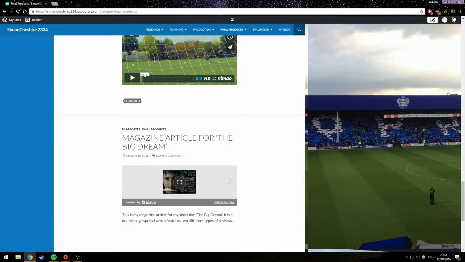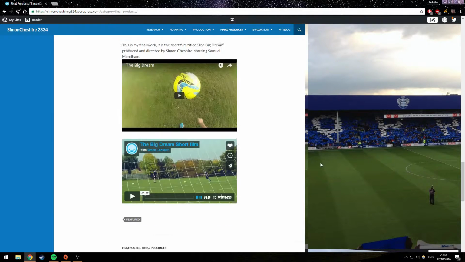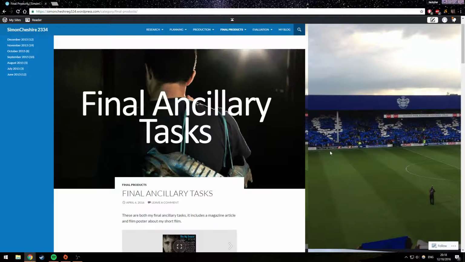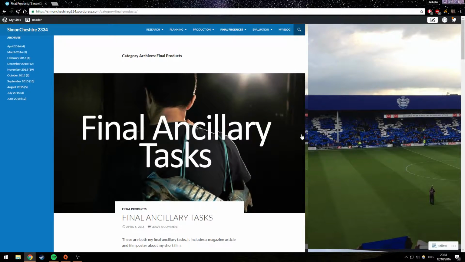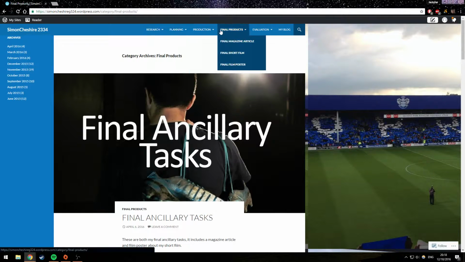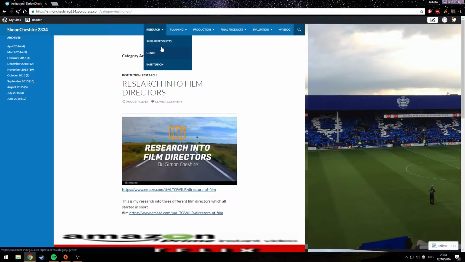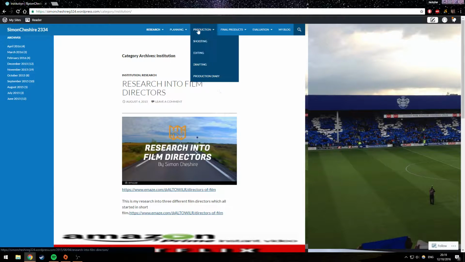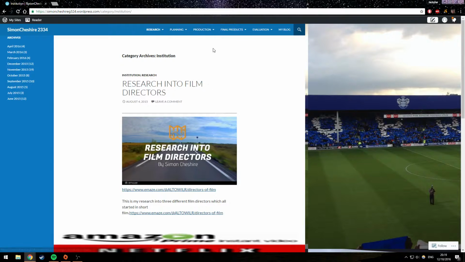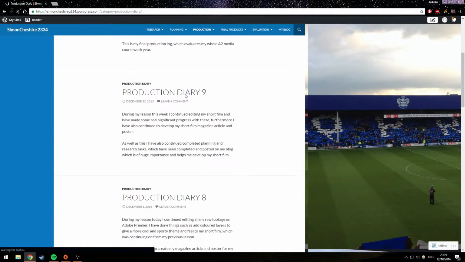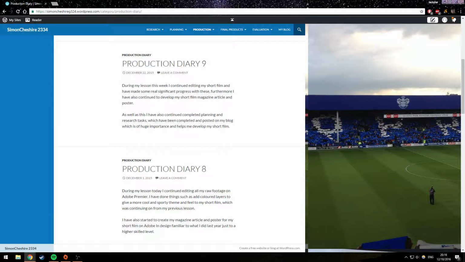Furthermore, it also flows in the sense that the research and planning comes first, which is then followed by the film poster and advertisement, which is then lastly followed by the short film. Everything is put together nicely, so with this little drop down menu, you can get around easily to the different subsections there are for research and planning, and even for the shooting, editing, drafting and production diaries. If I wanted to see what he did one day, I can simply look at it. So I'm not surprised at all by the fact he got 4 marks.